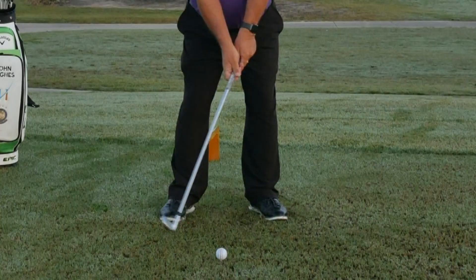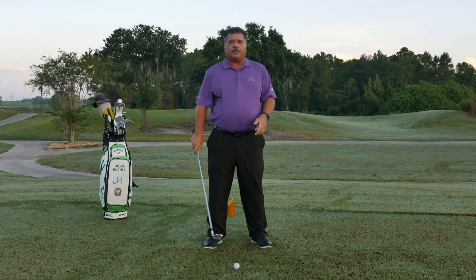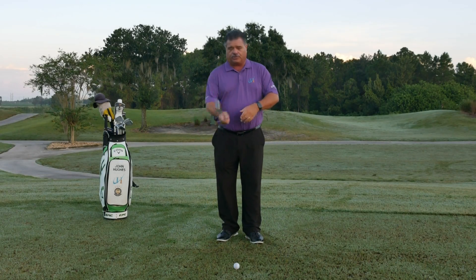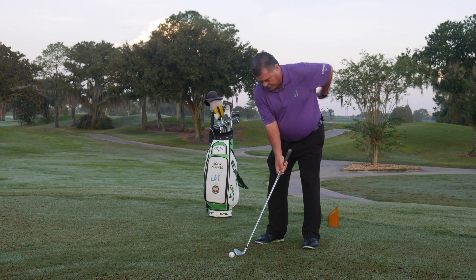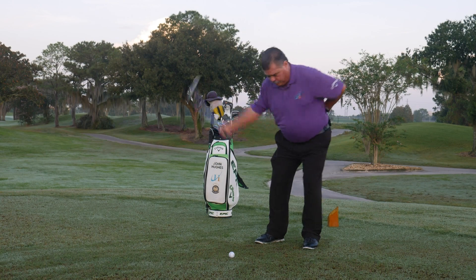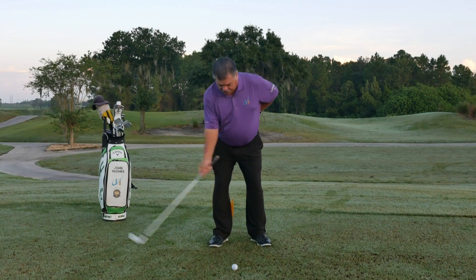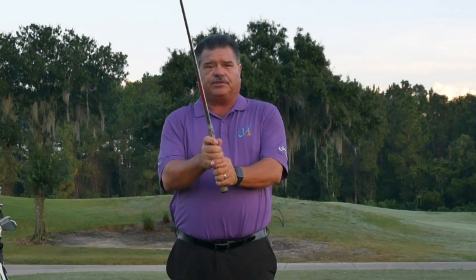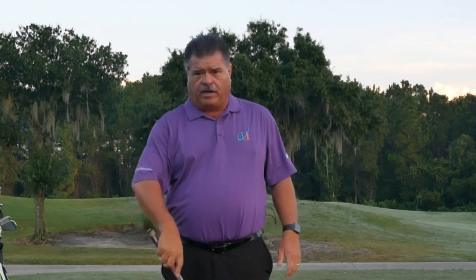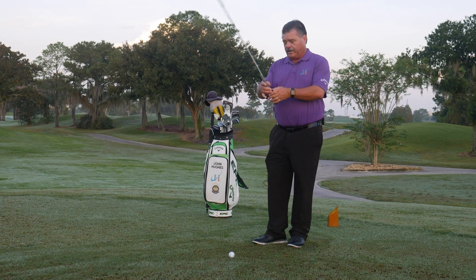What are those correct positions? Hopefully, the handle is ahead of that hand and we've de-lofted the golf club. So a very simple drill is right hand only: put both hands on the golf club, take the left hand off, and make practice swings with the right hand only in the proper position on the grip. It's important that you establish that position first versus just putting your right hand anywhere. When you do that, you're teaching the hand not only the proper positions at impact, but the proper position on the handle as well.